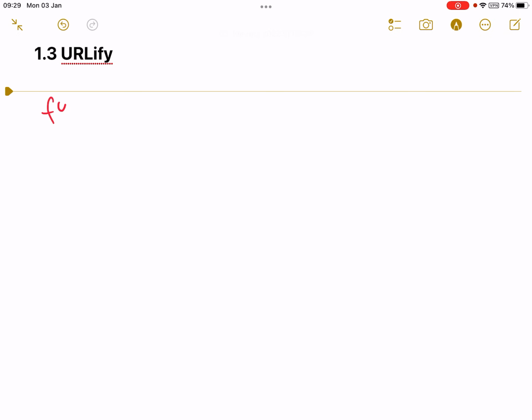So function URLify, and our text, then it's text and its length, the actual length.